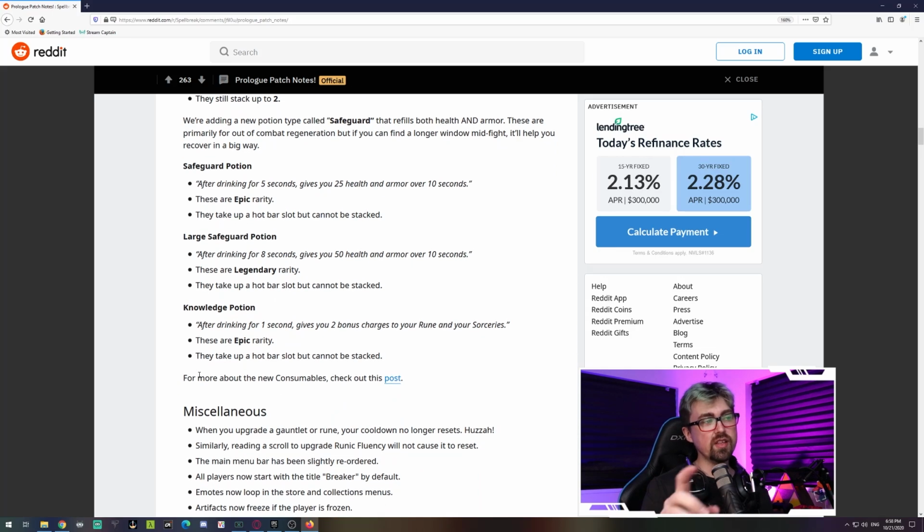Knowledge potion, I do really like this one. After drinking for 1 second, it gives you 2 bonus charges of your rune and your sorceries. This is the kind of potion we needed to create that chaos the game needed. All the fights today were very scripted. So this is really going to throw some people off, to the point that maybe I can throw down 3 dragon fires right away. Holy cow, man, that's a lot of damage. There are some really nasty things you could probably do with the knowledge potion. We'll see how many are out in the world to see how viable it is, or if it's just a miscellaneous thing.